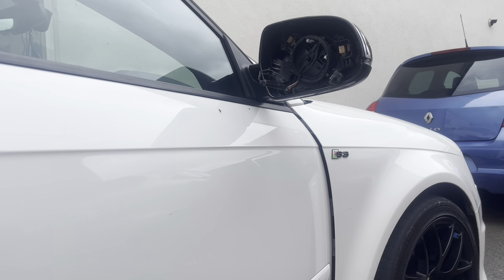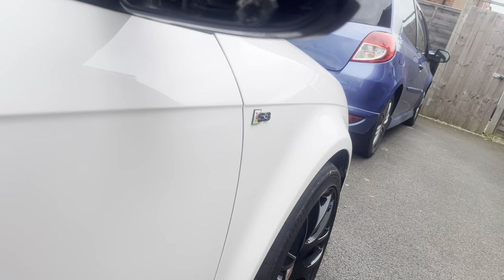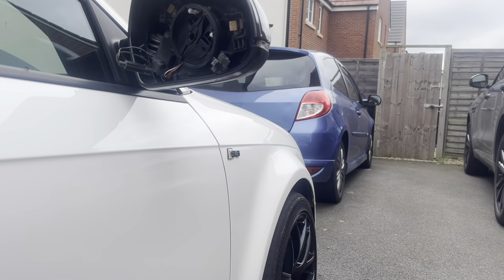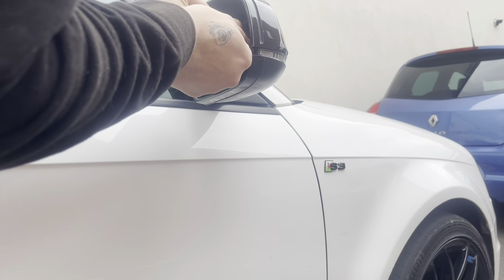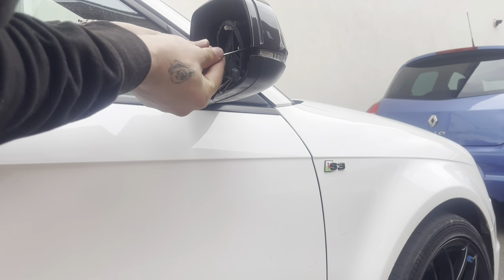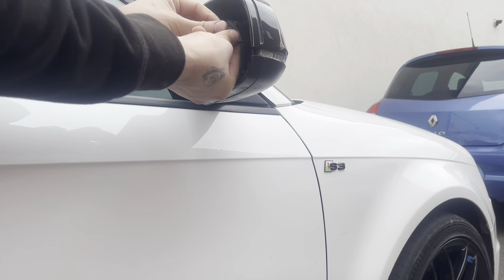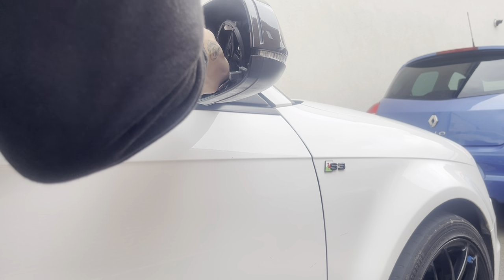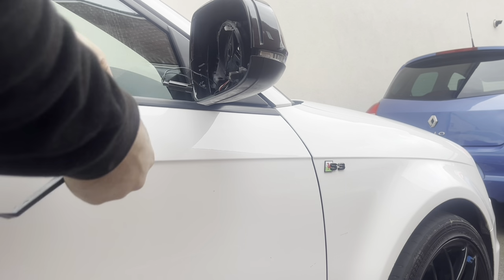Right, there should be some Allen key holes somewhere. Top there, yep, and there. Gotta be careful not to round them off, you know what I mean? Hey, that's not working. Oh, gonna have to get some tools.